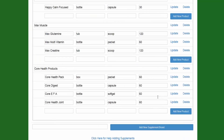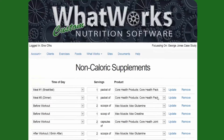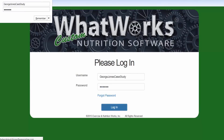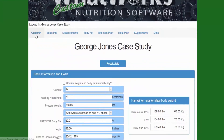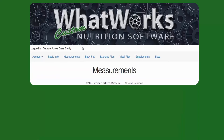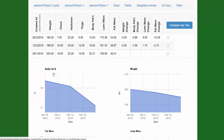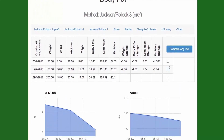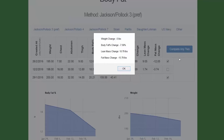This is the CFNS view of the software. Now let me log in as George Jones so you can see how the client sees it — the difference between the CFNS and the end user view. Once George Jones comes in, he sees all his options in a straight line — fewer choices than the CFNS. He can see his account, his profile, his basic info page, his measurements, and his body fat. The software draws a graph of their body fat percentage, body weight, fat mass, and lean mass — and you can compare any two data points to see exactly how much fat they lost.